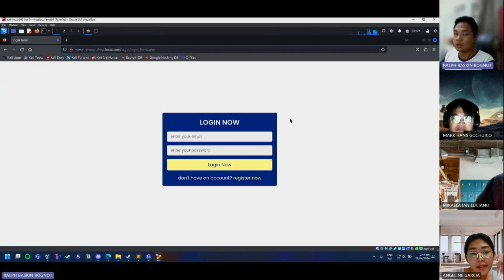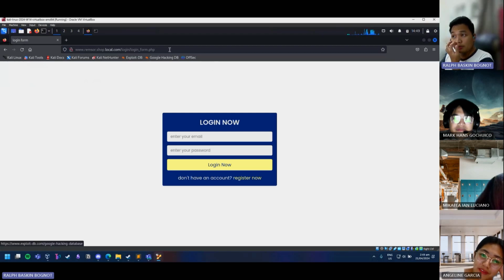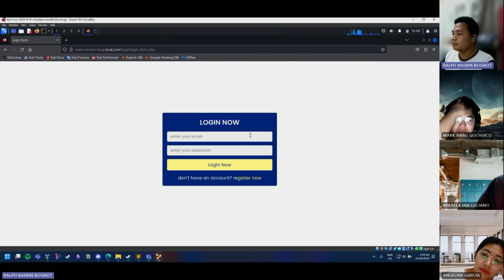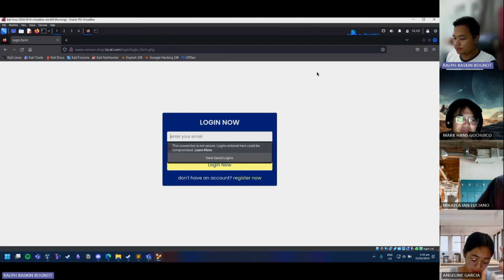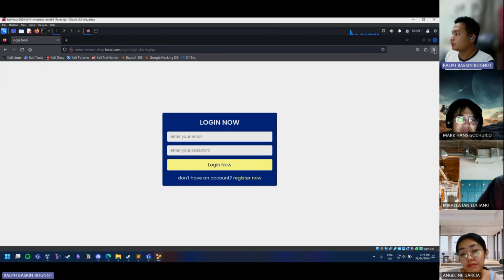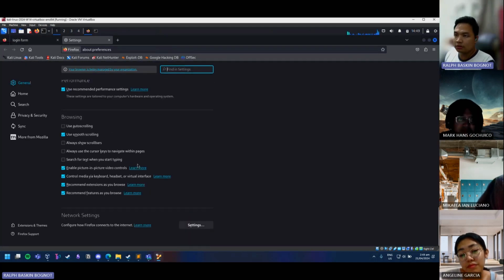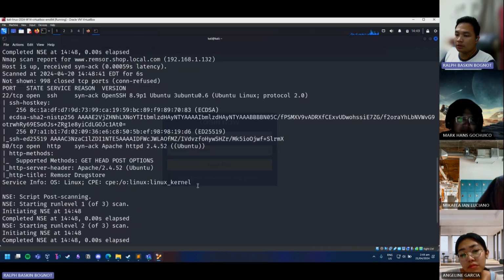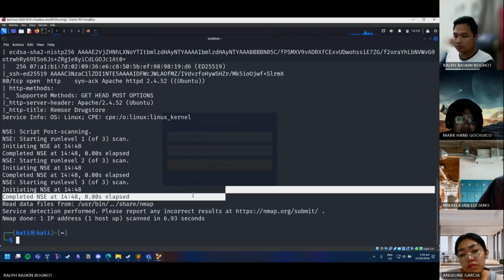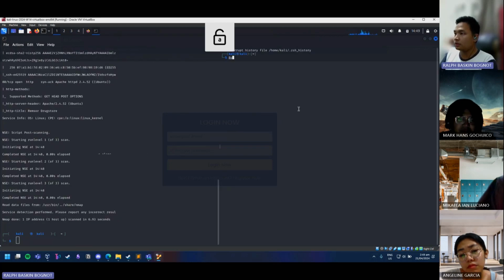Once you open this up, you're greeted with the login page, and as we've discussed previously in our presentation, there is an SQL injection attack present in this login page. To demonstrate this SQL injection, I used sqlmap. But first, we need to intercept the POST request of this login form. To do this, we will be using Burp Suite. But first, let us configure our Firefox so that it will allow Burp Suite to capture the packets. Let's run Burp Suite.